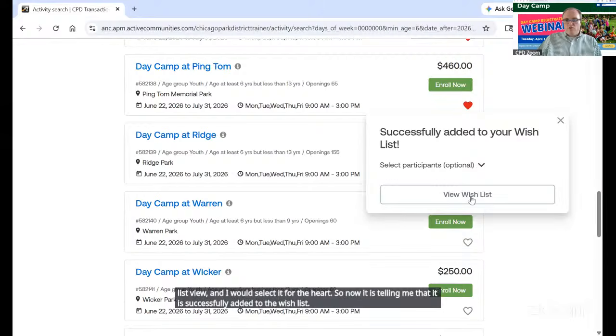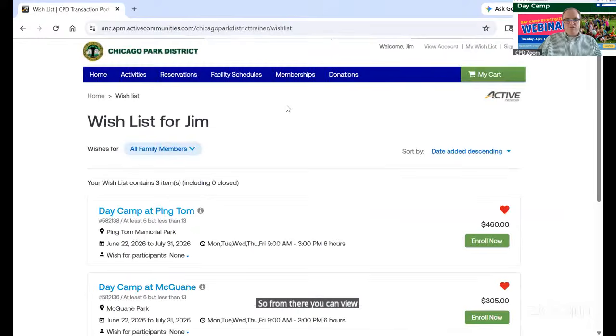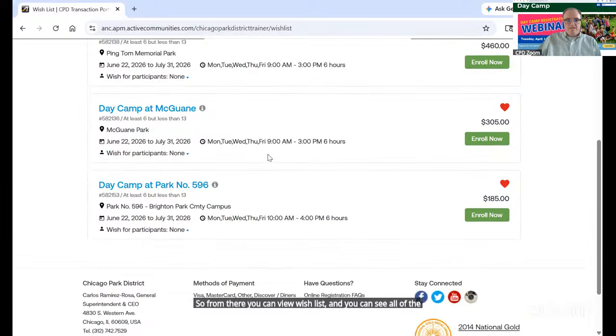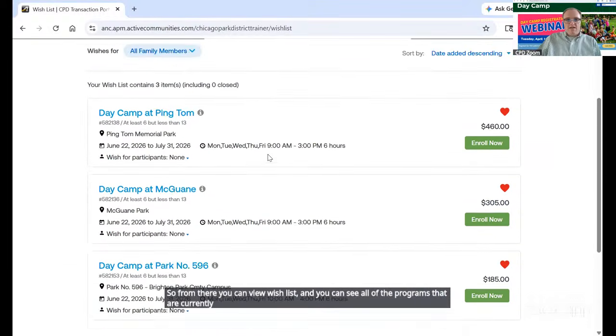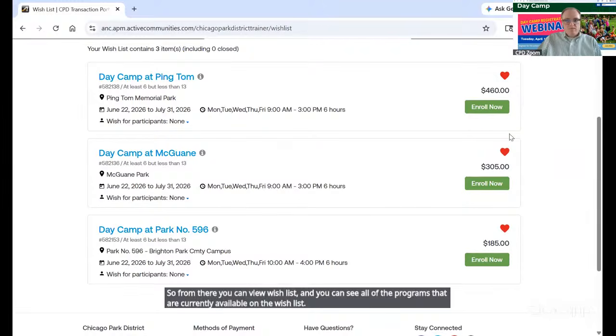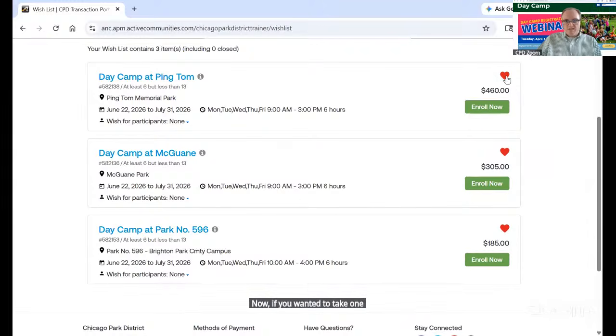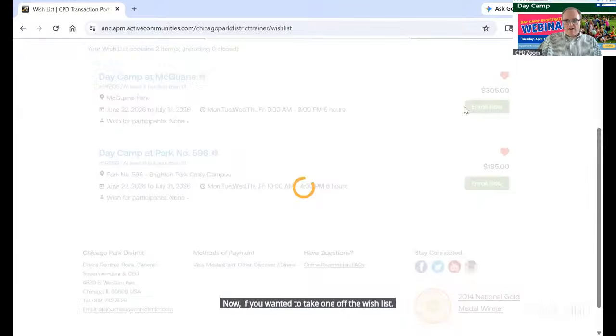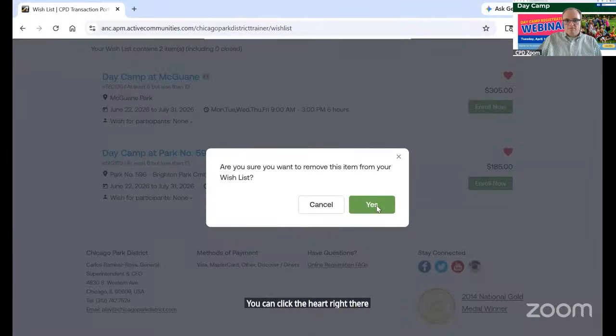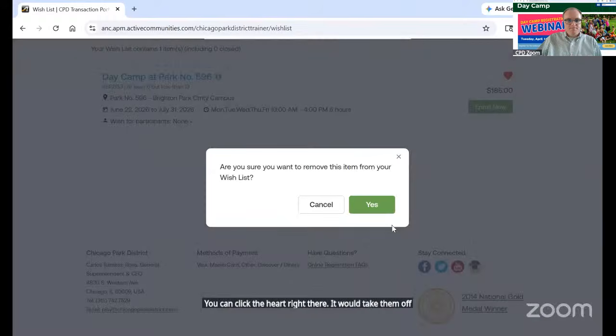From there, you can view the wish list and see all of the programs that are currently on it. Now, if you wanted to take one off the wish list, you could click the heart right there, and you would take it off your wish list.